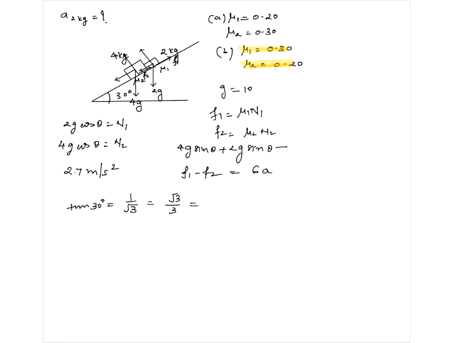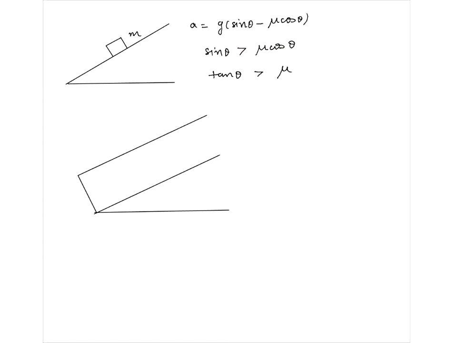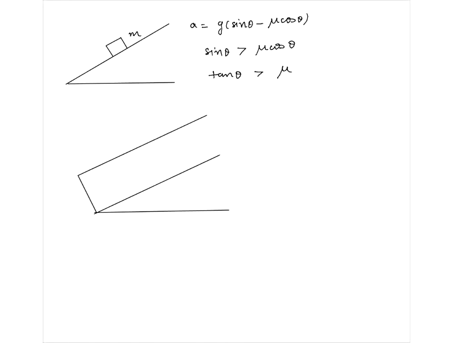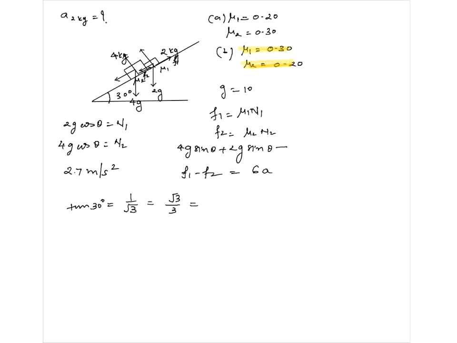Alright, let's discuss what will happen in part B. Mu1 is large, mu2 is small. Clearly, if mu is large, then for an isolated system, a will be small. The rear fellow has large mu, so it will accelerate slowly. Note that in the acceleration result, mass doesn't appear. So don't think that it's a big fellow, so it can't go quickly.